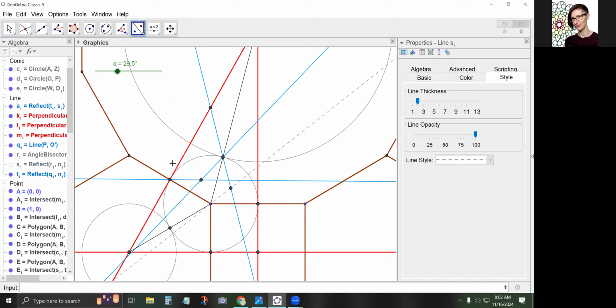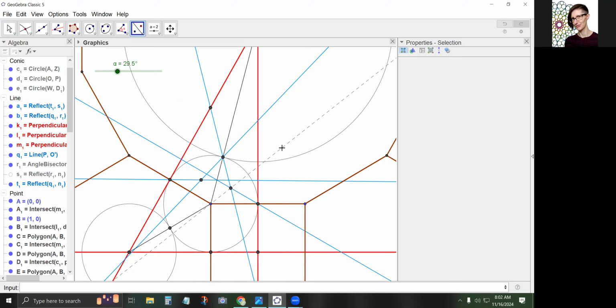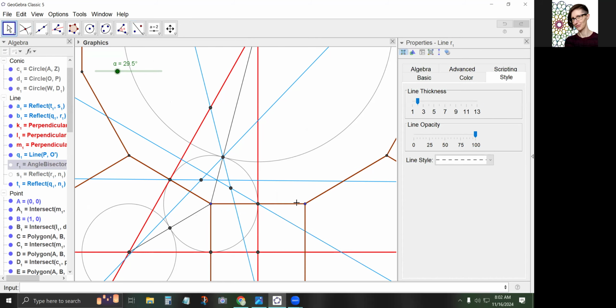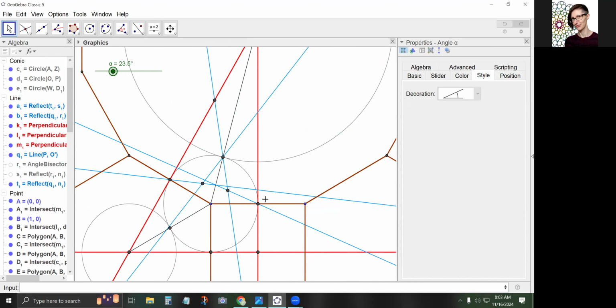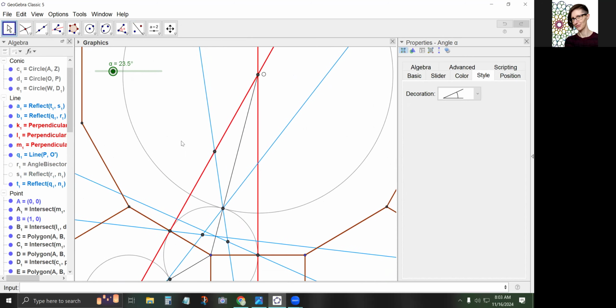Okay, so then I'm going to do the same thing. I'm going to reflect this blue line over that angle bisector. And I know it's starting to get a little busy. That's why I'm going to go ahead and hide that angle bisector. But what's happening here is the beginning of our star inside this circle. It's also starting to define the kites and petals inside here.